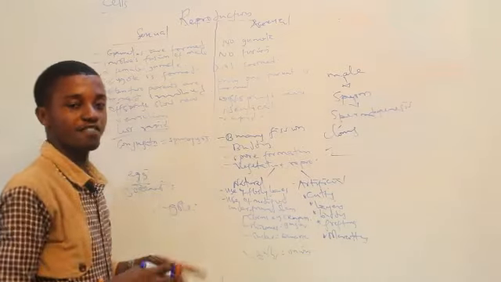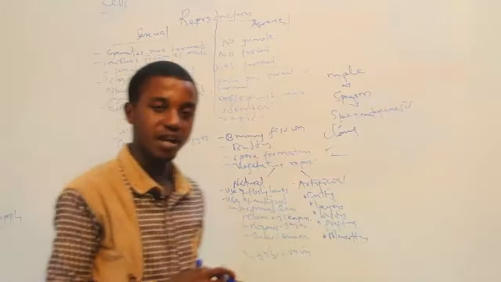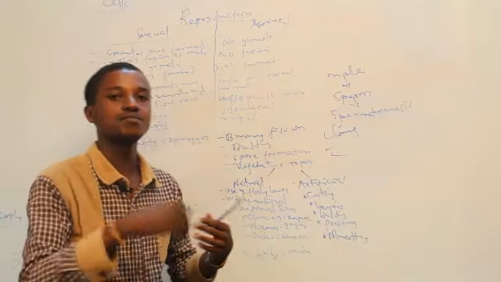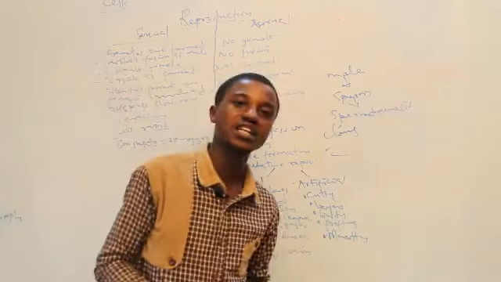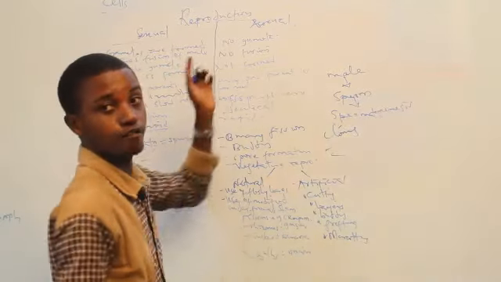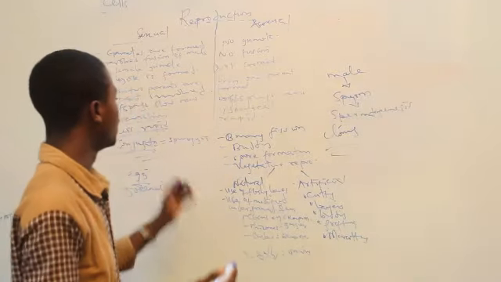A very good form of sexual reproduction is what we call conjugation. Conjugation is seen in spirogyra, where the cell wall comes together, the cytoplasm stretches, the nucleus fuses together, and so on and so forth. So conjugation is seen in spirogyra. It is a form of sexual reproduction. So spirogyra undergoes sexual reproduction.